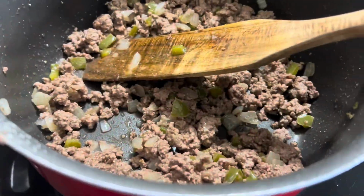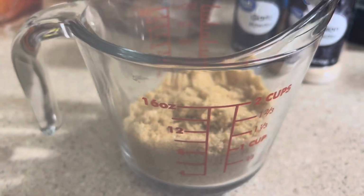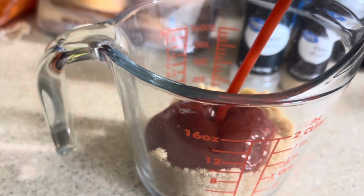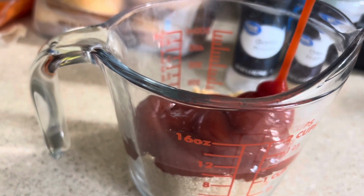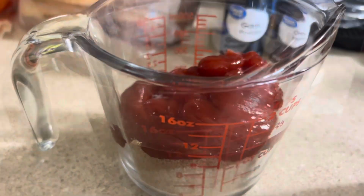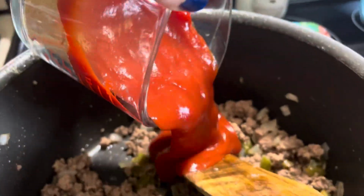And then of course, once all that ground beef got browned up, I strained off all of the grease off of it. Now we're going to start making our sloppy joe sauce, and to make it, you'll need a cup of brown sugar and a cup of ketchup. But I've got a 2-cup measuring cup right here, so I just filled it up to a cup with the brown sugar, and then I just filled it up the rest of the way to the 2nd cup with the ketchup, and I just poured that in there together.